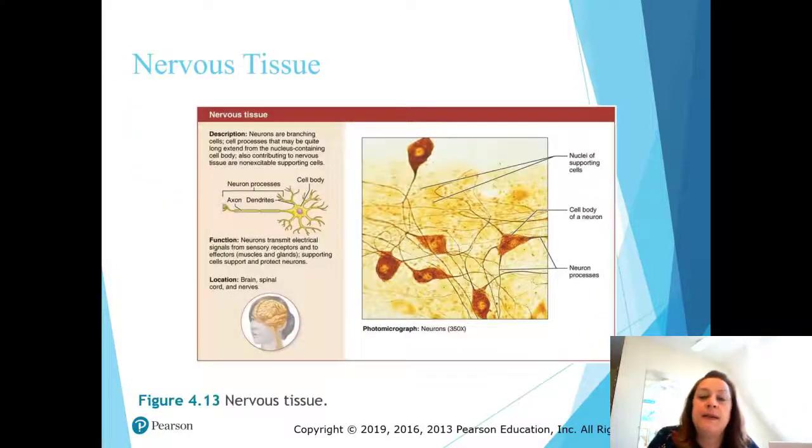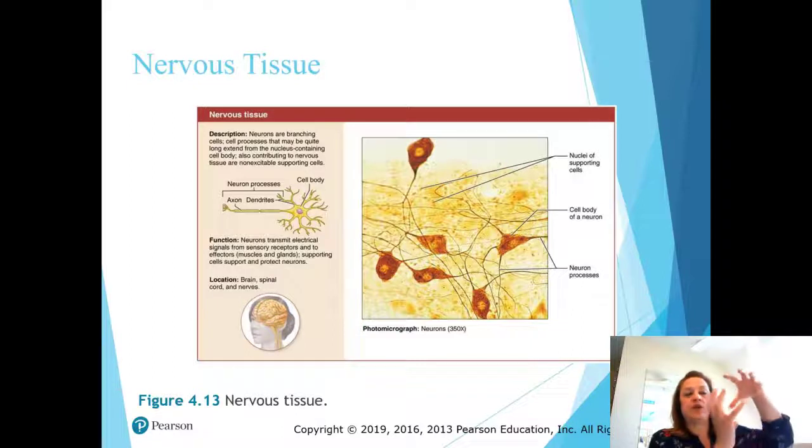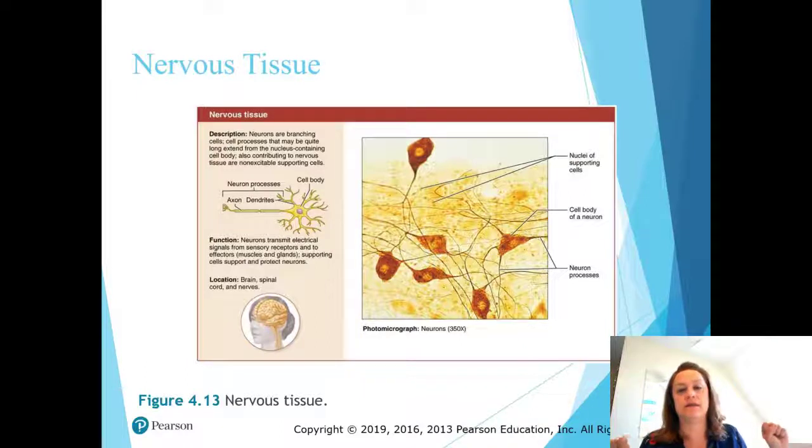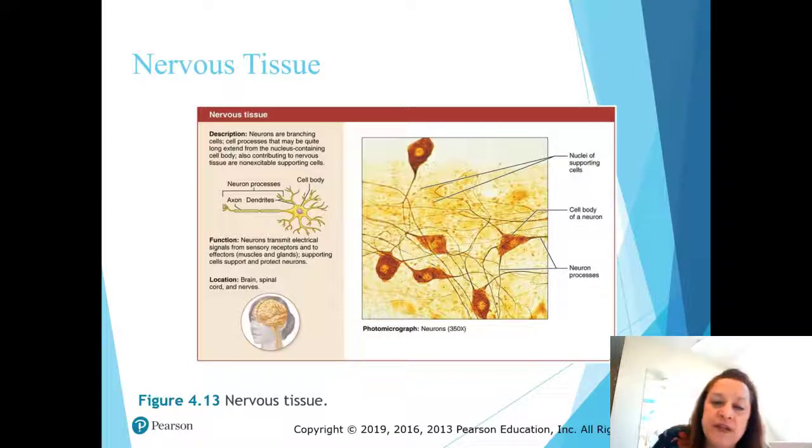for impulses. So here we have the big orange kind of globby things are the cell bodies of these neuron cells. Then all of those little strings are neuron processes. So unlike our simple cuboidal, which is just a cell like this, or a muscle tissue, long cylinder, these guys have sort of a head end like an octopus, and then neuron processes. Right, so it's a little bit of a different type of cell. Notice in this picture we have some supporting cells, those sort of golden cells that are surrounding the neurons. We're going to find nervous tissue in brain, spinal cord, and nerves.